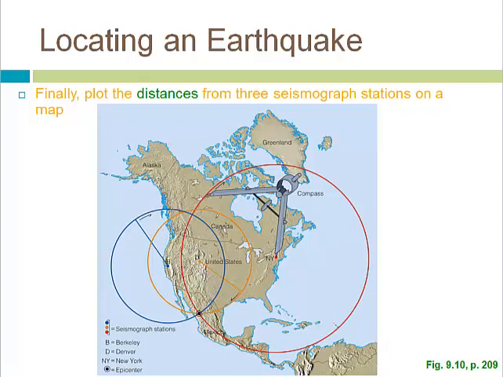So the first thing that I want you guys to look at when you look at this is, let's say you're in probably LA or San Diego. I'm sorry, San Francisco, and is that what it says? This is Berkeley. Yeah, it's Berkeley, not San Francisco, but it's close. And they receive the primary and secondary waves, and they say, oh, we're out this far. So if you just have one seismograph, you know you're at a distance, but you don't know where in this 360-degree distance it was. Then you get the reading as well, which is a little bit later at the Denver one. It's a little bit further.